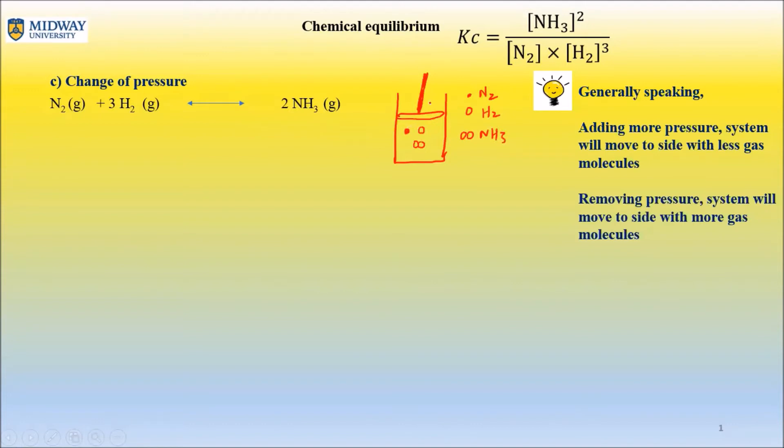If I put more pressure, that means the cylinder is now here. Imagine these molecules are now crunched. This is essentially the basis of collision theory. When molecules are really close together, they have a higher reason to interact among themselves. The more chances they can collide with each other, there's a higher chance they produce products. The further apart they are, the less chances they're going to collide with each other and the less efficient they will be making products. So more efficient collisions, meaning more products.